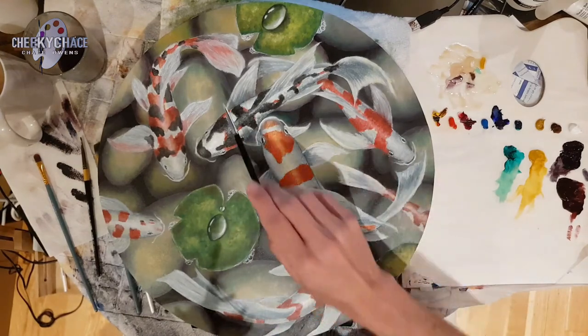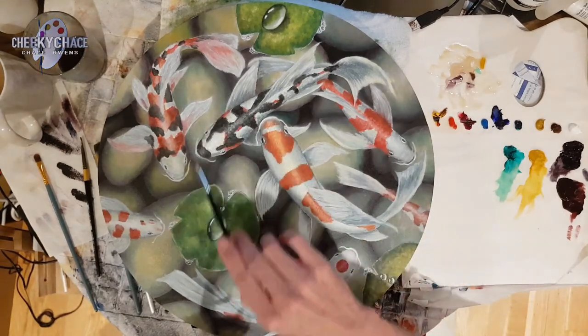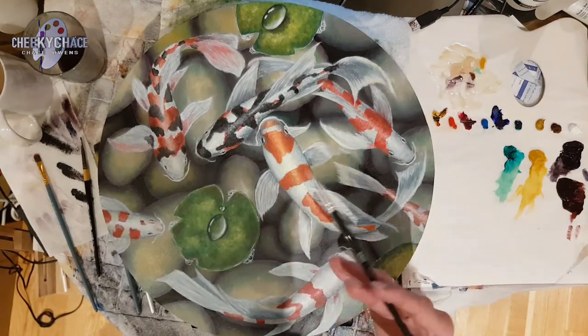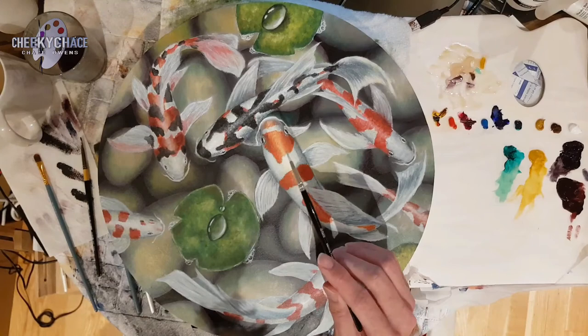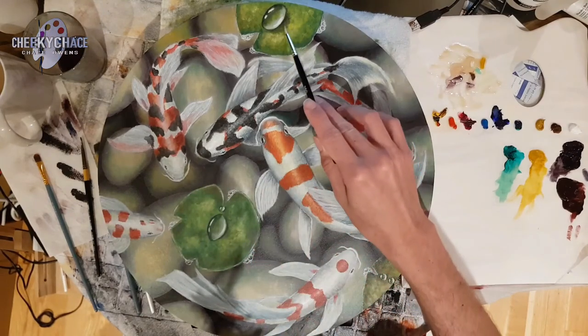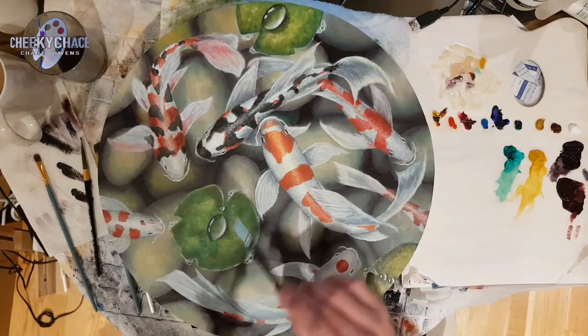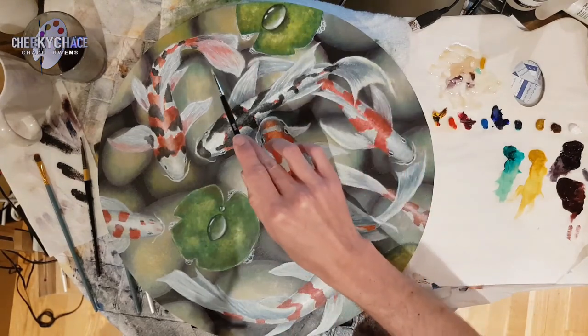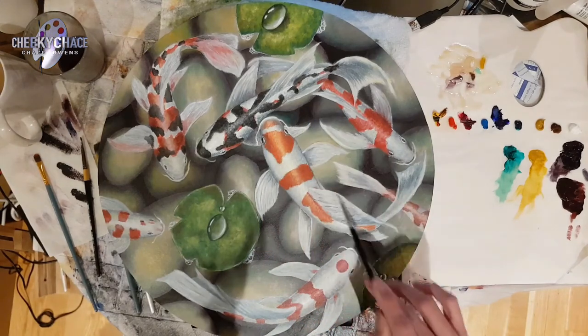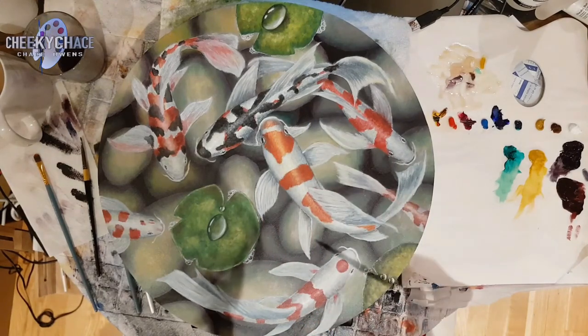What I'm going to do is I'm going to paint in the shadows of the fish on the rocks. I'm not going to do them very dark, I just want them to be like a hint of the shadow. For the shadow of the fish, I need to look at where I've done the shadows of my bubbles. So they're on this side, so I'm going to put the same shadow of the fish on that side, like over there, and just behind and on the side over there.